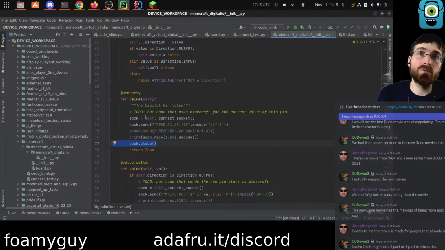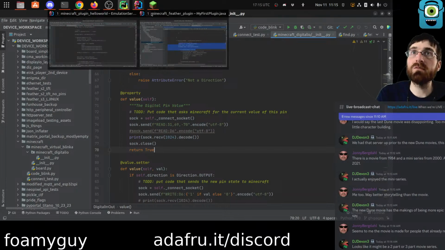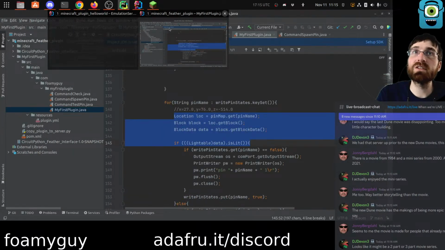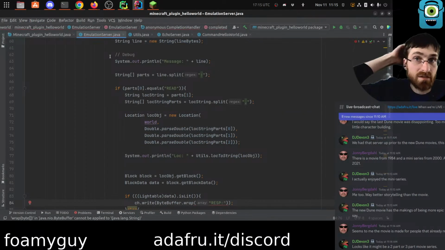If we wanted to, we could try to create the connection in the constructor and then reuse it this whole time. But with this way, each connection is actually just used for one thing. We never really have to worry about receiving a message that was meant for somebody else, basically. A message that was meant for a different pin.